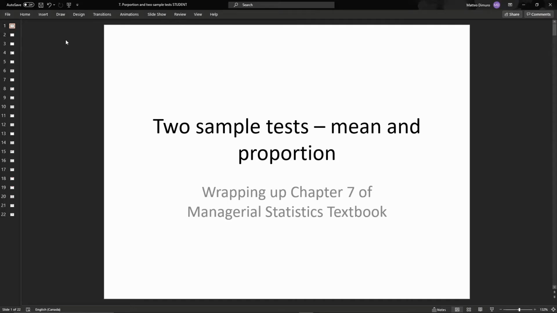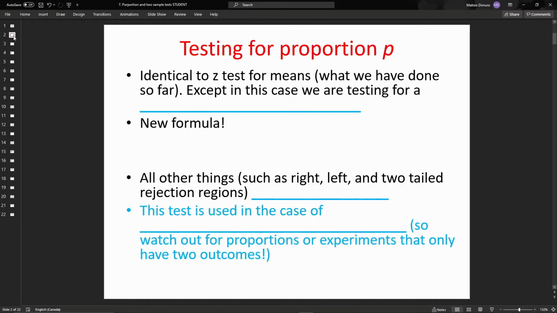Okay, everybody, we are back and we got so much for you today. We got the 2 sample tests coming up for mean and proportion, and then we are also going to wrap up just the 1 sample test for proportion as well. So let's get to it here. First thing we're going to do is the 1 sample test for proportion. It's kind of wrapping up from last time.